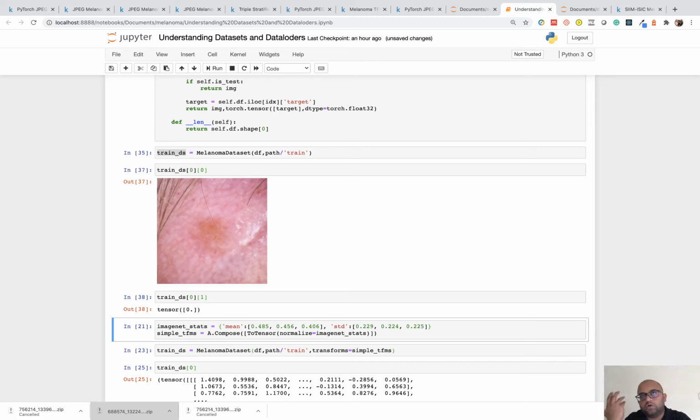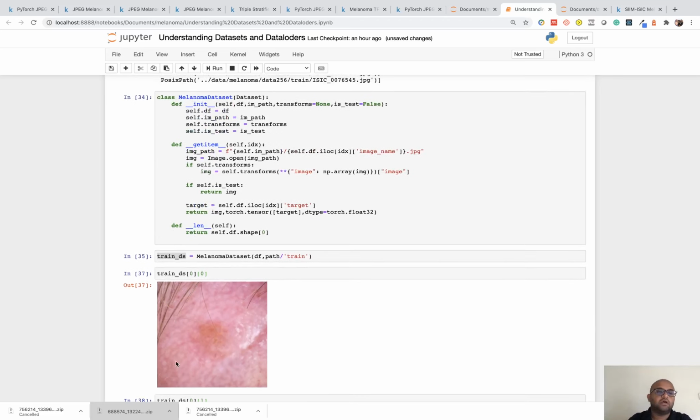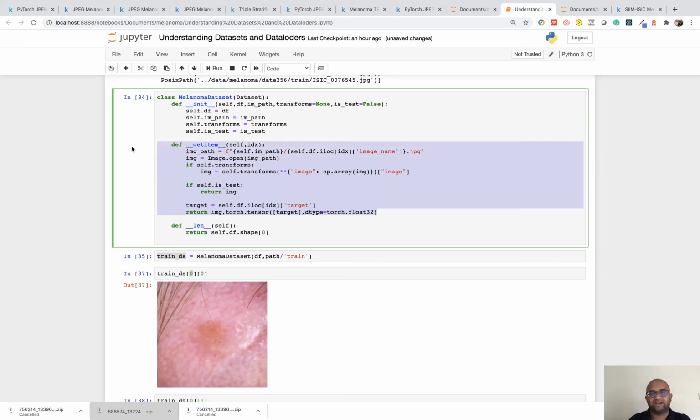If you look at it from a very high level, it is like a simple list where each element of the list consists of the data that we have in a particular format, right? So whenever we pass an index to the list, or in this case the dataset, it returns the element at that particular location. Now let's try to understand what happens when you actually index. PyTorch internally calls this particular function called __getitem__. So the element that you pass here is passed as the index variable.